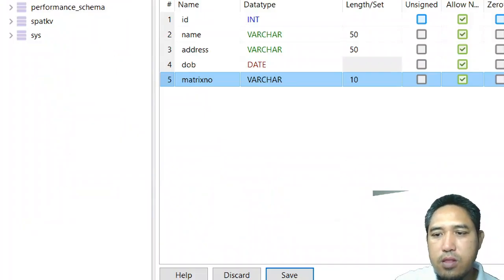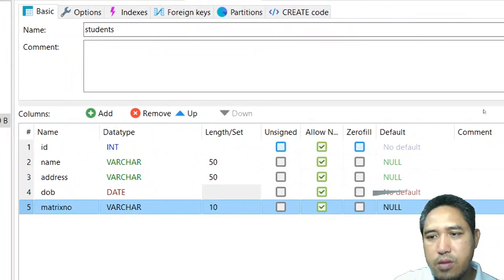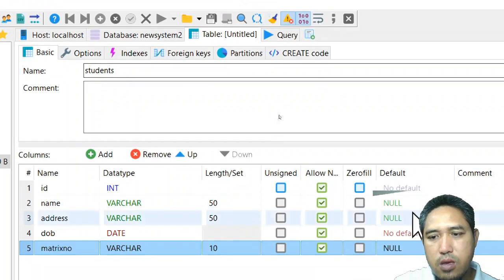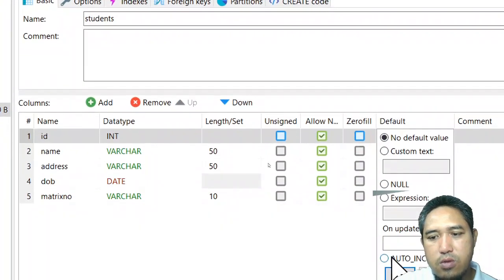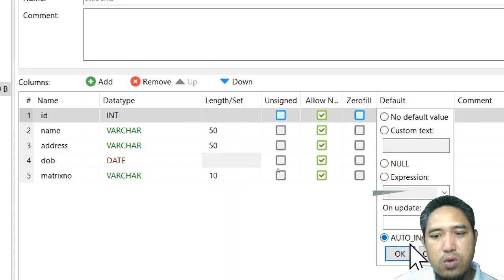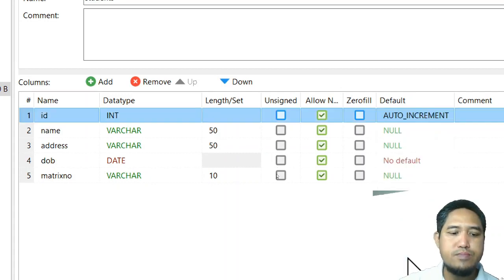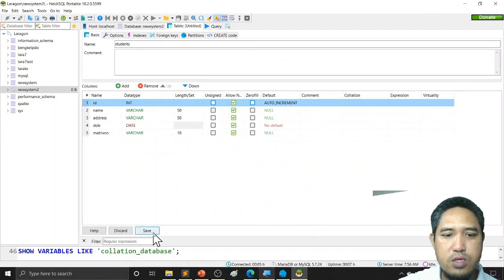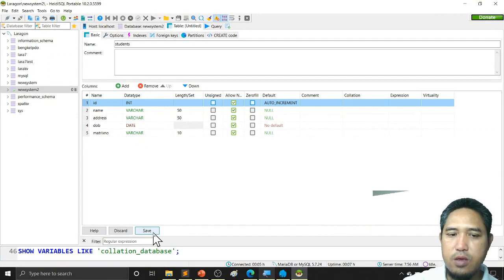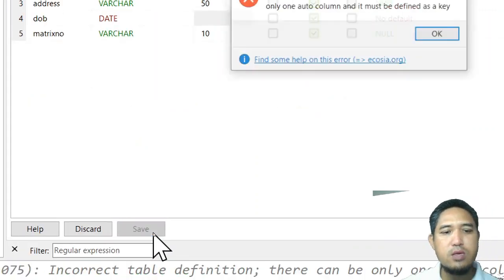Where's the default? Okay, here. Click this default and go to auto increment. For the ID, go to default, set as auto increment. And then you can save this. Here the save button is appearing at the bottom of the table. Click save.